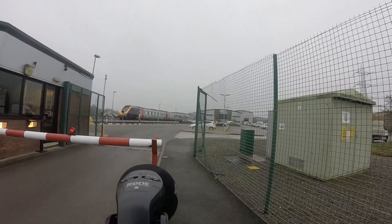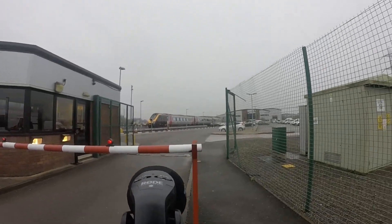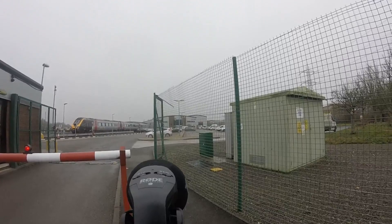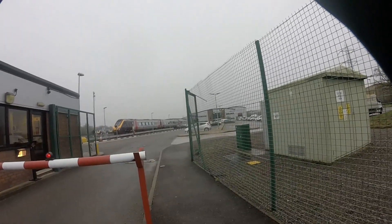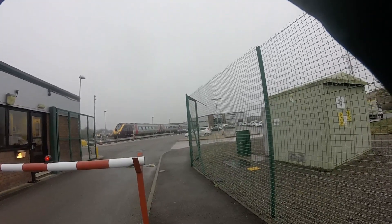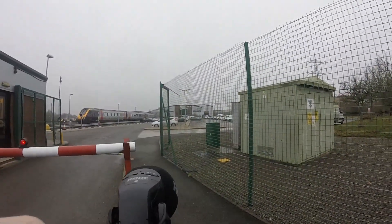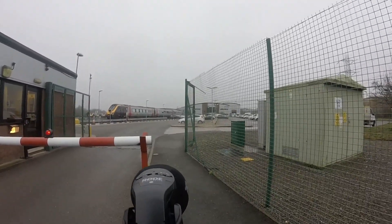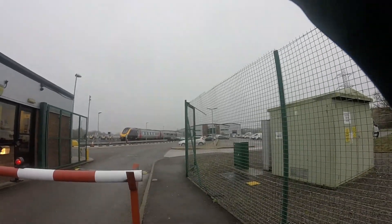We must get loads of people coming down here photographing trains. I think it's about to move actually. Yeah he's just leaving me to it. Almost down here past that barrier, I think we'll be fine. Well I think this is a pass because if he doesn't come out when I'm stood right next to this barrier then it's all good isn't it. Yeah it's moving — in he goes.